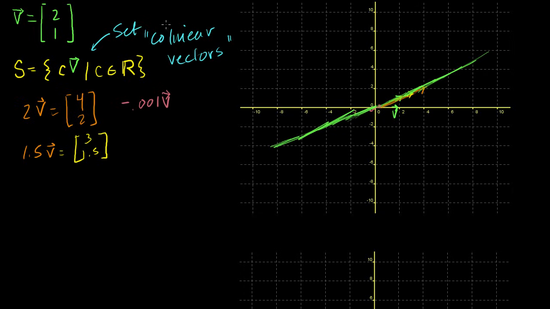And if we view these vectors as position vectors, where this vector represents a point in space in R2, and R2 is just our Cartesian coordinate plane in every direction, then this set, if we visually represent it as a bunch of position vectors, will be represented by this whole line over here.